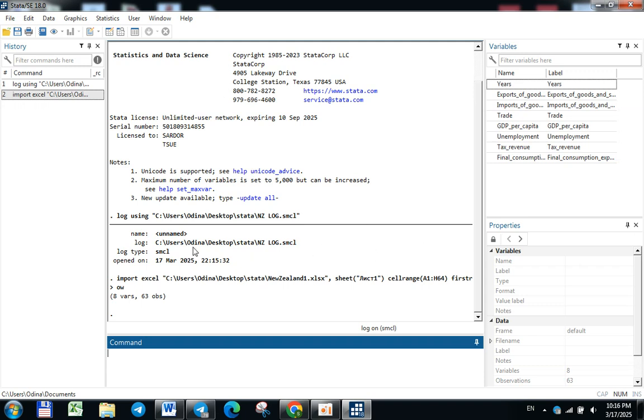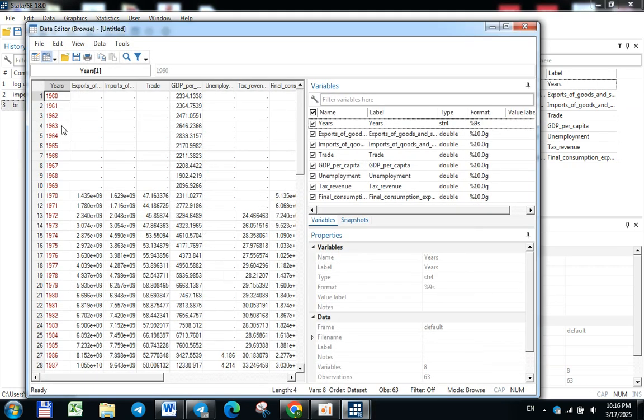Now we've done it, and then we have to check it, browse. As you can see, these numbers are in red color, meaning that this data is strange. It should be in black.